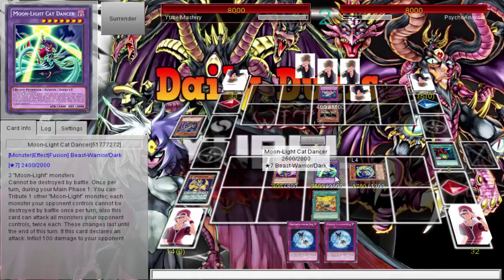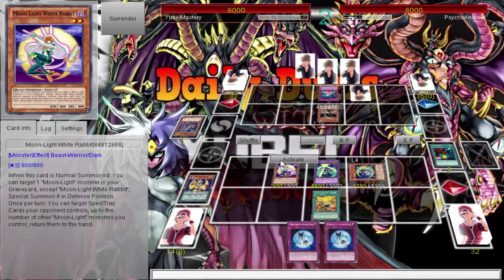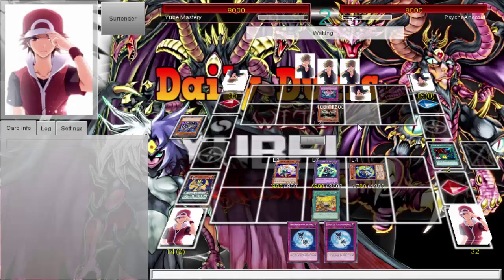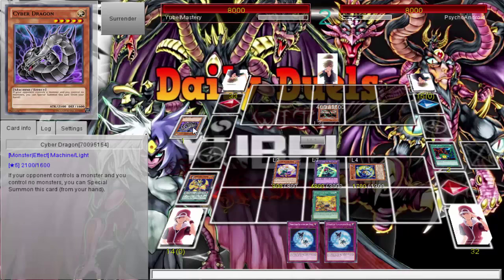Tribute, Moonlight Stream, each monster your opponent controls, blah, blah, blah. Oh, I'm doubling my original attack. Yeah, original attack. Tribute one other Moonlight monster during your main phase. Each monster your opponent controls cannot be destroyed by battle once per turn. Oh, it's not bad. So go ahead and activate Bunny. Return those back to your hand, please. Which means that this is pretty much permanently banished.